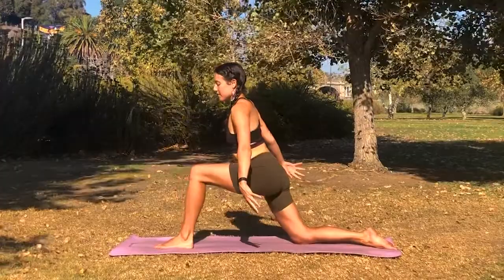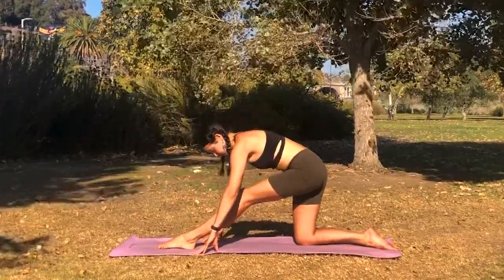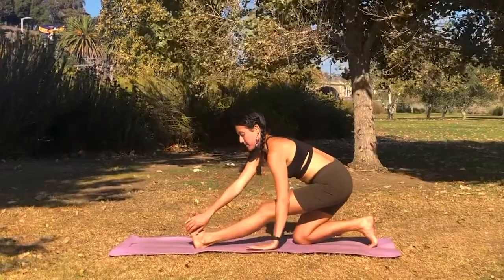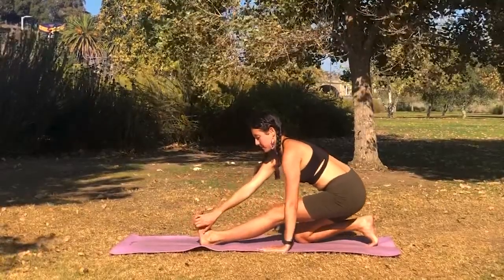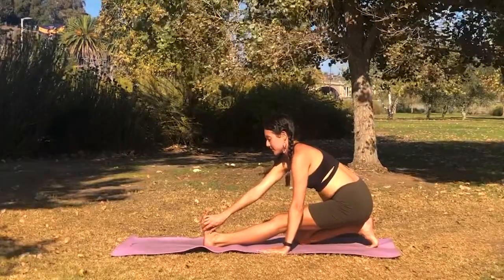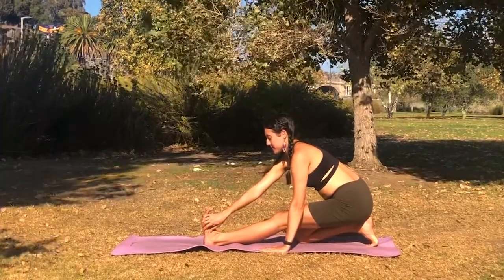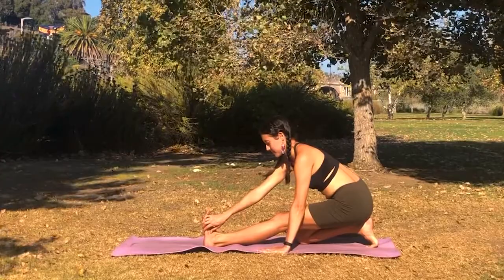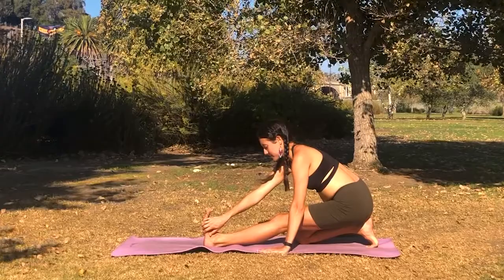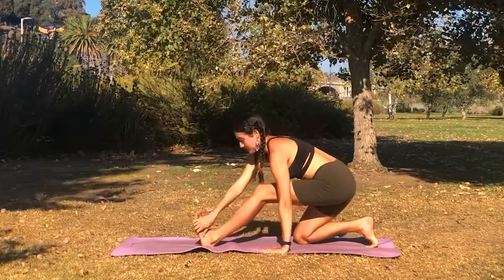Release the hands and come into your runner's stretch. Taking the same variation that you took on the other side — whether that was on fingertips, block, or if you went all the way back and reached for the opposite side of your foot, which would be the left side. Breathe deep. If you're far back with your hips, it can really be intense, especially with those back toes tucked under. So find your edge and don't push too far. Chances are the body's tight after a workout and after a long day, so take it easy.